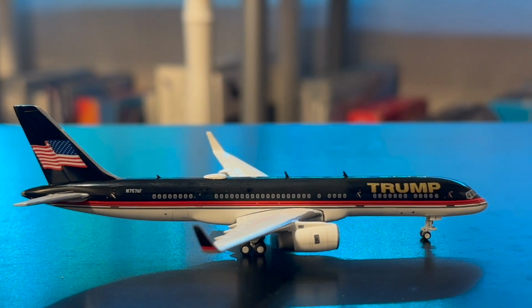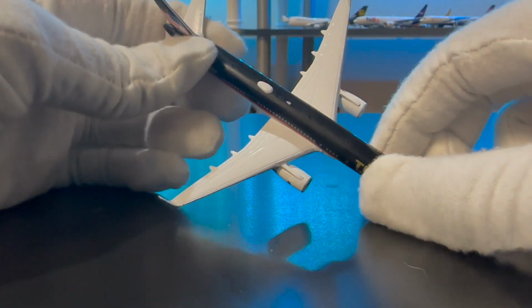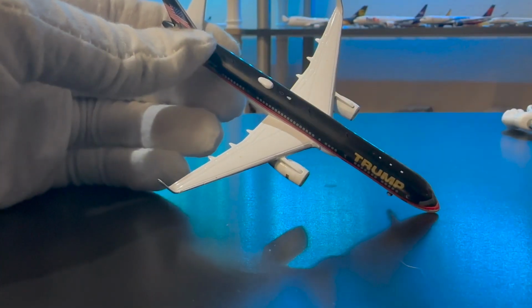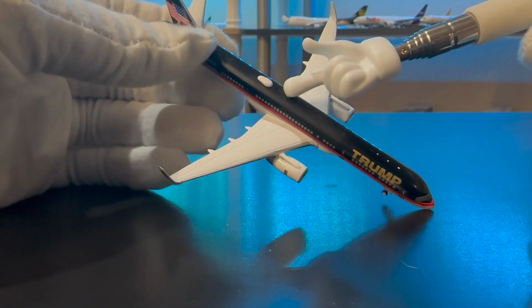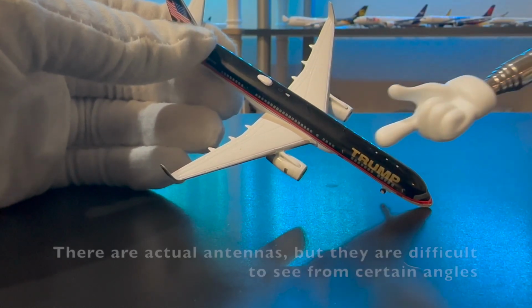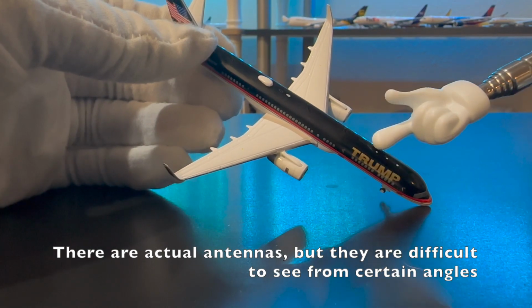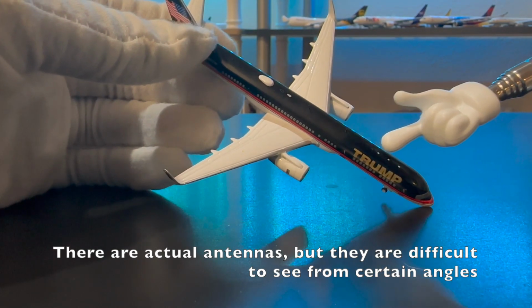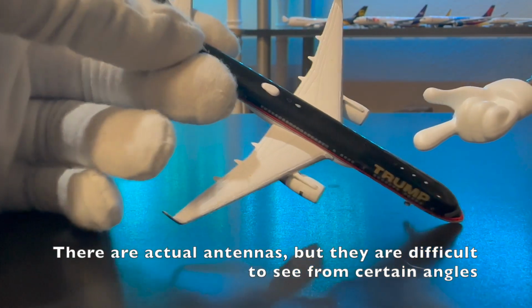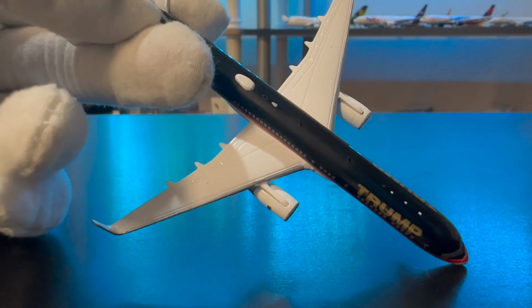So moving on, I'll zoom out a little bit so we can get a good view of the top. So like I mentioned here, not too much detail. They did a good job putting the Wi-Fi box here. There's an antenna, but it's just painted on. It's not like an actual antenna sticking out. And the same for here, more antennas are just painted on. And then the red light, which is a little bit tiny to see. It's a little bit hard to see. You can't see it on camera. Yeah, it's tiny.